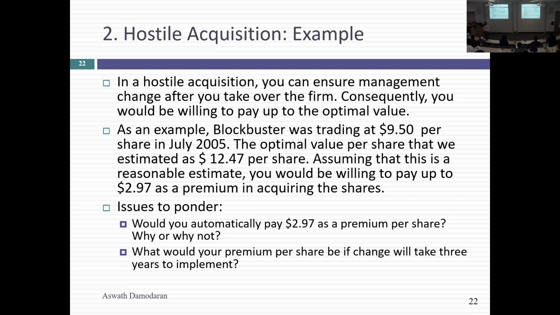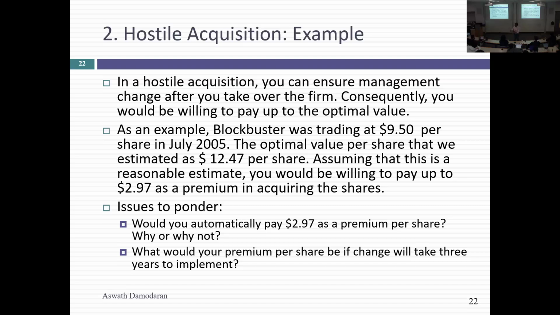You could, right? And if you do, if you pay $12.47, what's the net present value of your investment going to be? If you buy something at fair value, what will you earn as a return? No, it's not zero. You will earn your cost of equity and cost of capital. In effect, that's what fair value is. Fair value doesn't mean it's a bad investment.